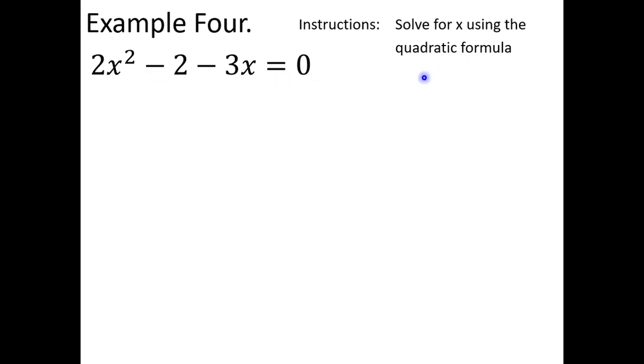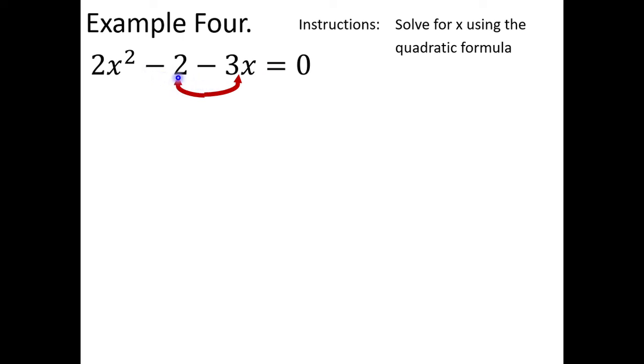Well, the quadratic formula requires that our terms here be in the correct order. It has to be the x squared term, followed by the x term, followed by the constant. But that's not what we have here. They're out of order. This term and that term need to swap positions, because the x term needs to come next and then the constant term. Now notice that these two numbers are both on the same side of the equal sign. So we don't have to subtract things across the equal sign. Things are already together right here on this side of the equal sign, and we're allowed to just swap them. We don't have to add or subtract anything. We're just going to move their positions.